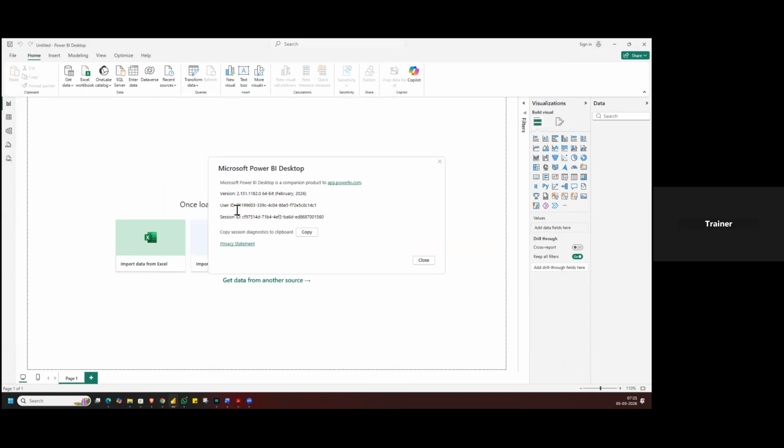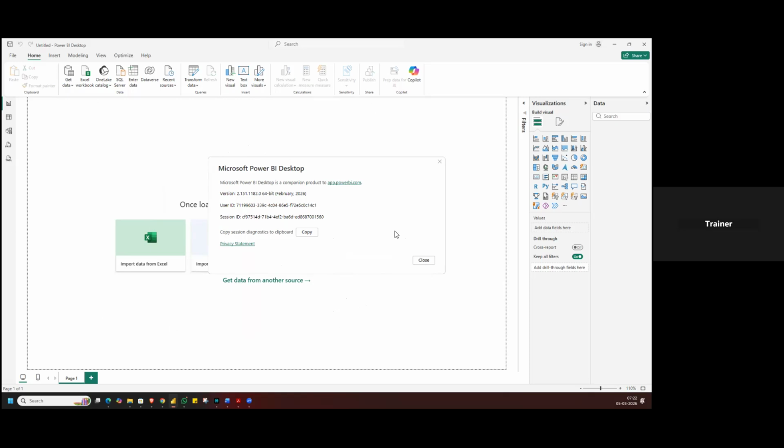So make sure you are on the current version. Being a developer, 80 to 90% of people don't know which preview features will work and which will not. Whenever a new update is released, the company will release the update within a month or two, sometimes within days itself. So at that time, you should make sure whether the current version is working with your visuals or not. Some of the visuals will not work with the current versions. Some of the visuals will not work with the earlier versions.